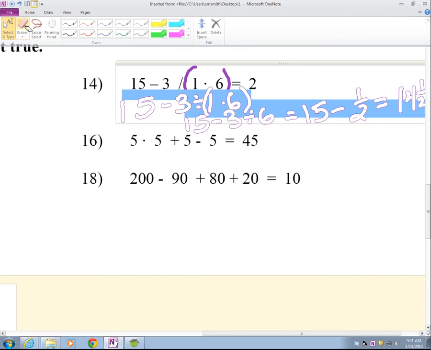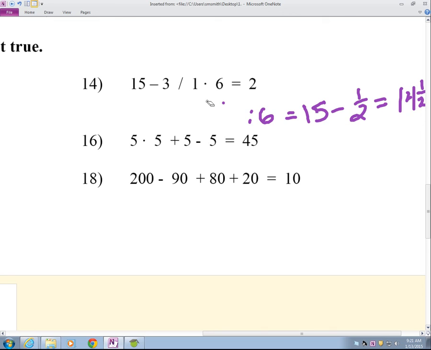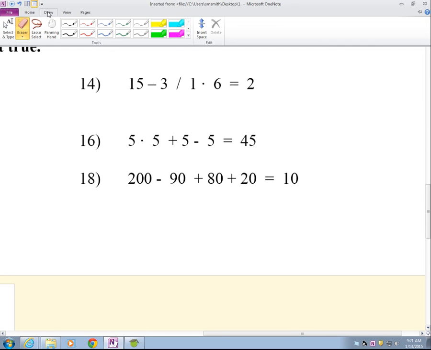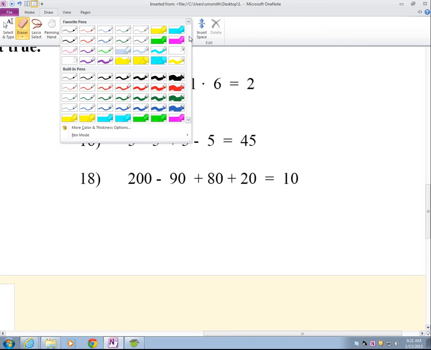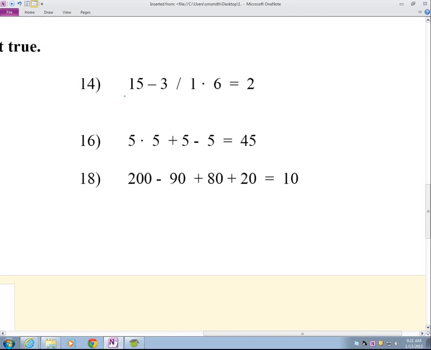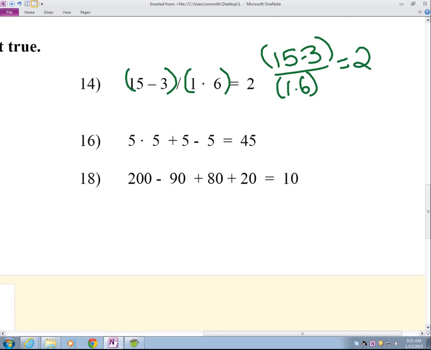Let's try that again. Let's see here. Erase. So you're putting 2 parentheses, huh? Oh, all right. Does it say you can't do that? No, it doesn't say you can't do that. So you're putting it here and here? Whoa. So we're going to do 15 minus 3, 6 times 1 equals 2. Let's see if that works. I got 15 minus 3, which is 12. 1 times 6 is 6. Aw, yeah. Ding, ding, ding. I don't need to circle that.